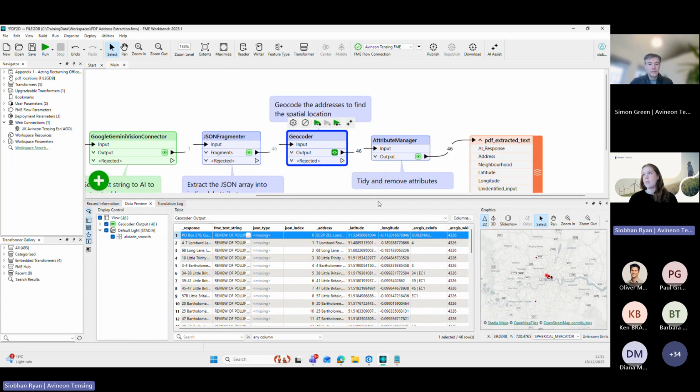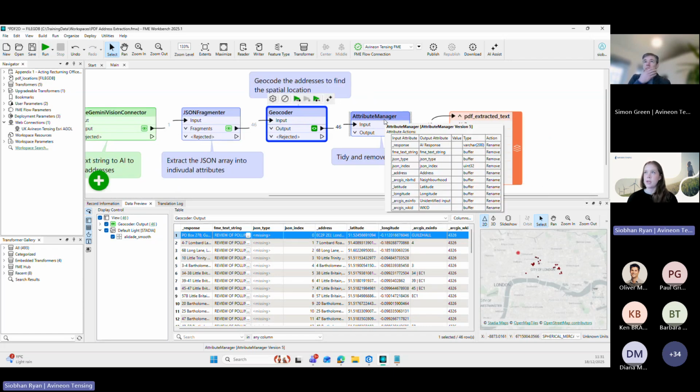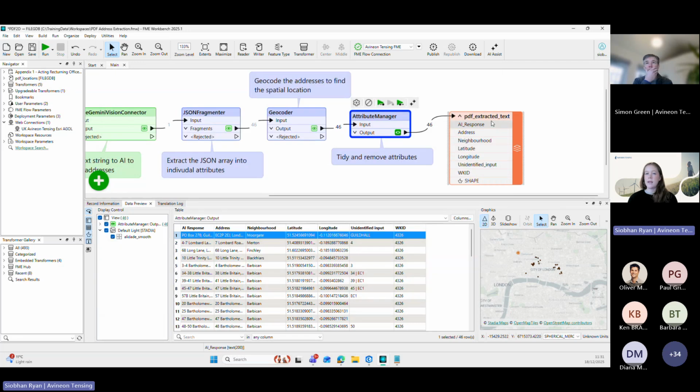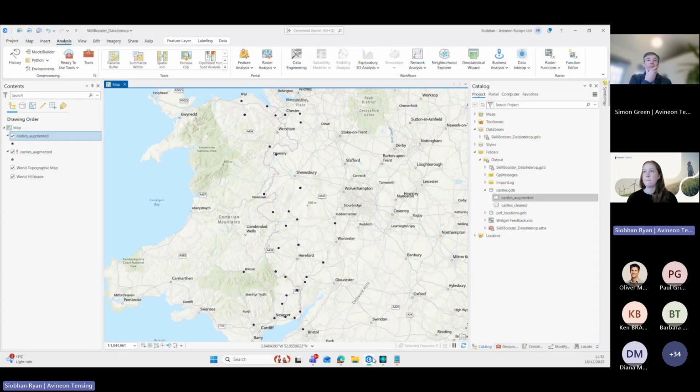So that we can see here on a map, we've got now addresses and points for our polling locations. Finally, again, the attribute manager, just to remove the attributes we don't want and to rename and standardize how those are written. And again, we're running out to a file geodatabase that we can see on a map.